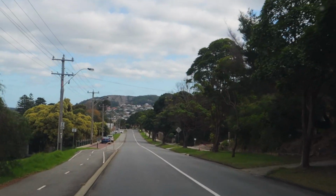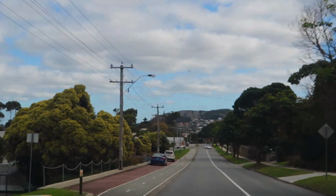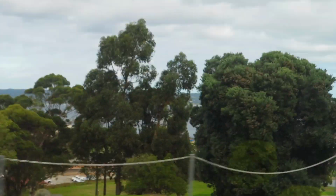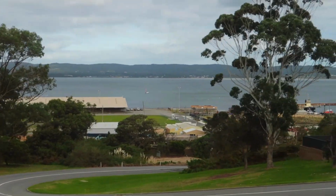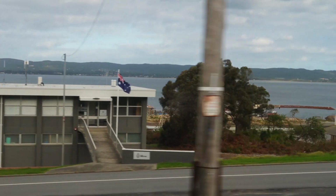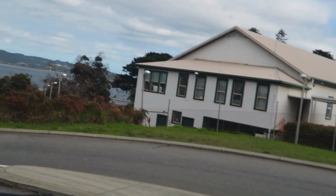So we're doing the Bonnie Scenic Drive. We just finished at the War Museum, and mad respect to that, it is unbelievable. Really well done. Now we're done with the town of Albany, and then we're going to be going towards the town of Denmark to go to the Elephant Rocks and the Green Pools. That is what's up next.